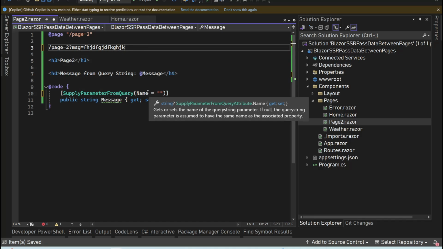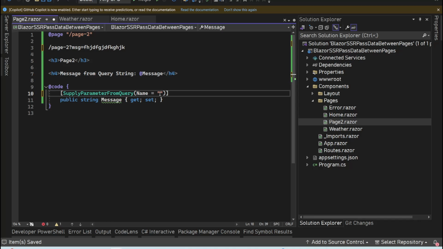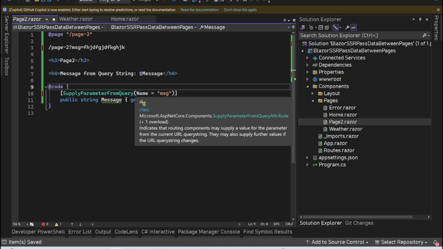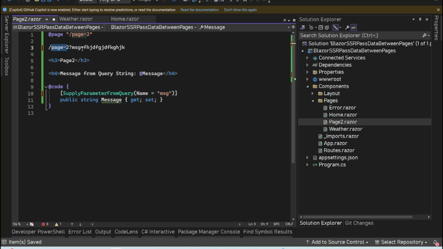So for this we can define this name. Here we can say msg. So now it will search the URL, look for this msg query string, find it, then map this value to this message property. All right, so this is the case.